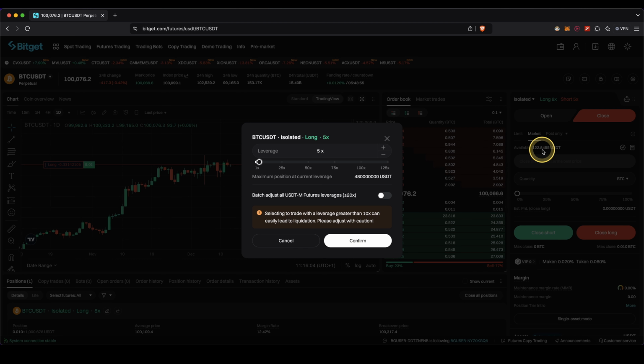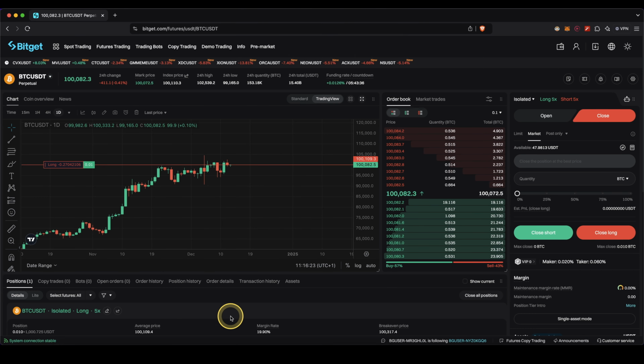Before you do that, you need to make sure that you have enough capital available right here to be pulled as margin to keep up the same position size. So you can do that right here. I can click on confirm. So it was no problem in here because I had enough capital available.